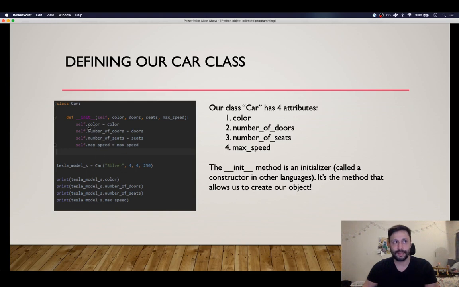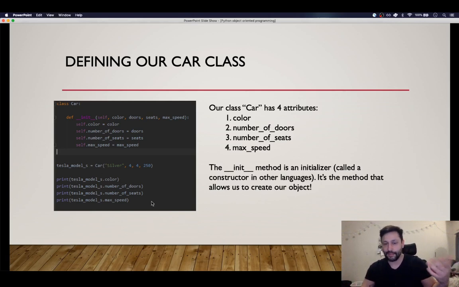So what we're saying is that the things that differentiate cars from each other, for the purposes of abstracting this concept of a car, are a color, so each car has a different color, a different number of doors, a different number of seats, and a different max speed. When we pass these arguments in, we're giving the functionality to the class car so that we're able to create unique car objects.